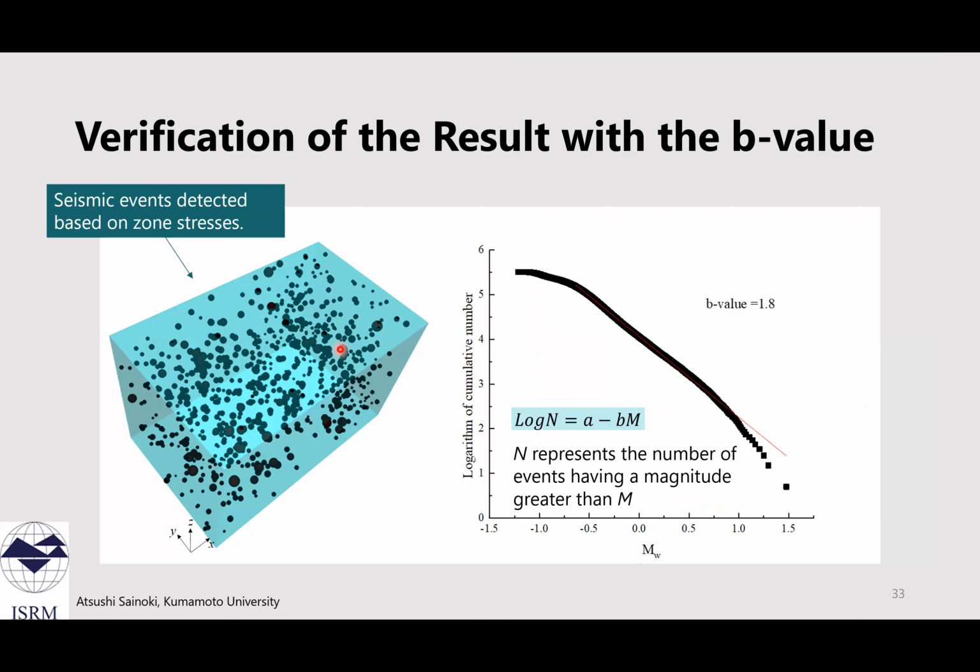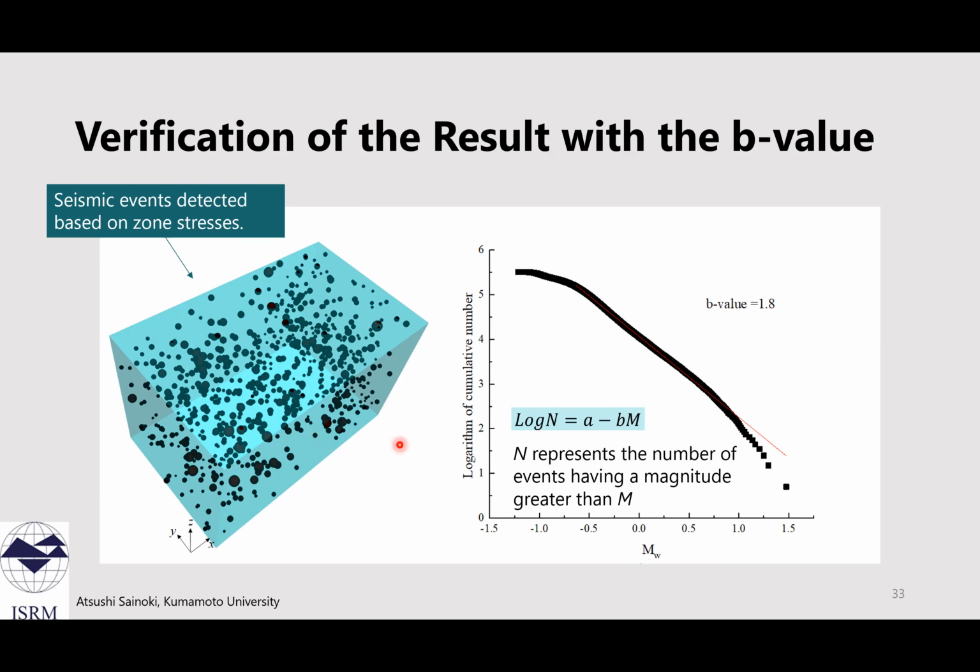And then finally, I validate the stress distribution in this model in terms of the b value. For the purpose, the stress of each zone was examined. And then for the zones of which BSR exceeded 0.7, the strain energy stored in the zone was computed. And then seismically radiated energy was estimated with the assumption that a few percent of the stored energy is released as seismic wave when the zone undergoes failure. Finally, assuming a reasonable scale of energy, moment magnitude was evaluated.